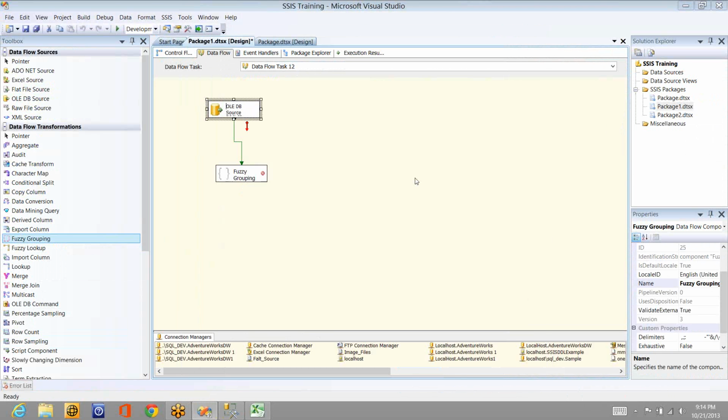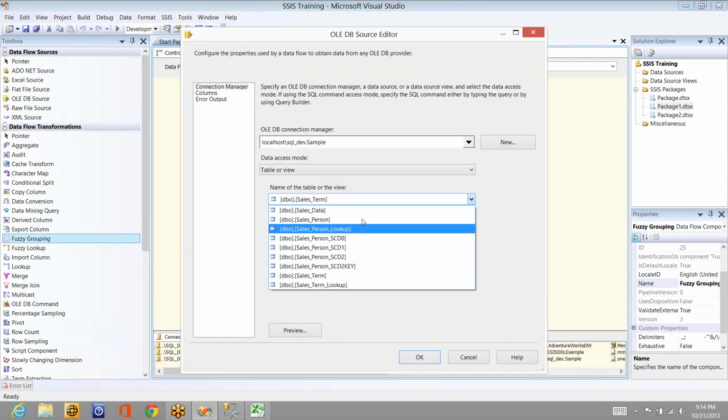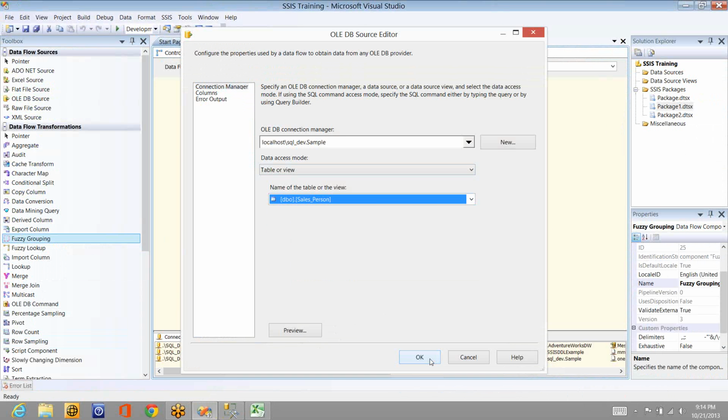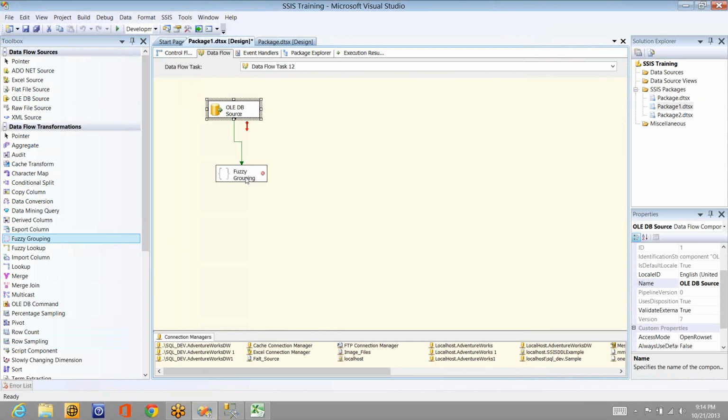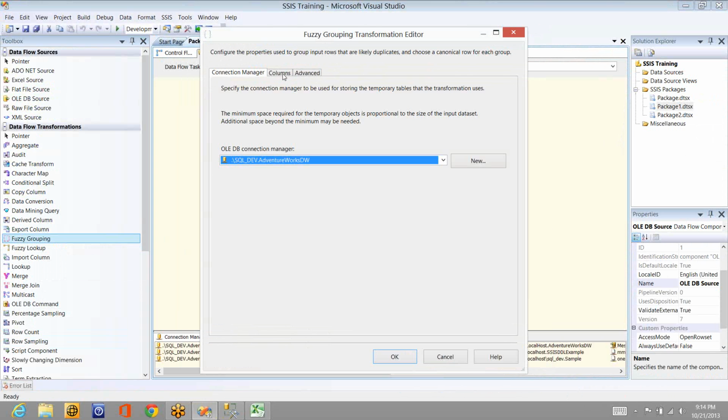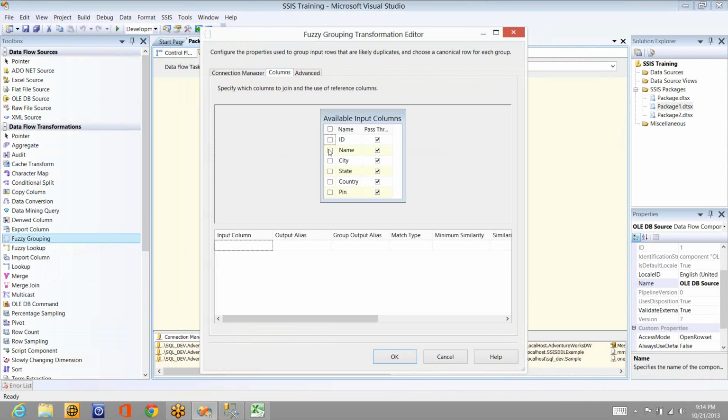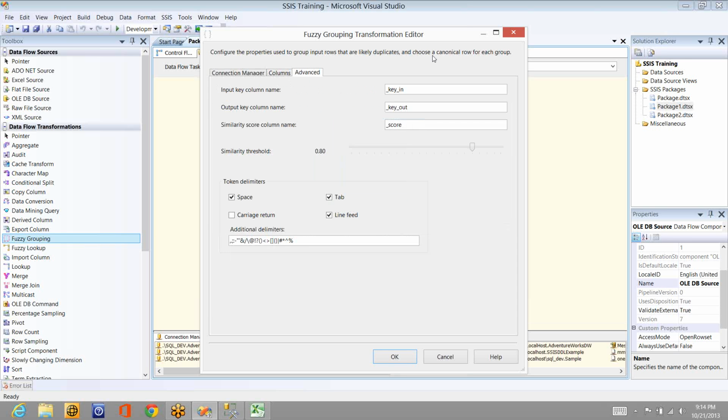This table has only 3 records, so you won't understand; this one has more. I'm selecting name, city, state, and okay, I'll select the city for now. I've selected the city column and I want to create a fuzzy grouping here.